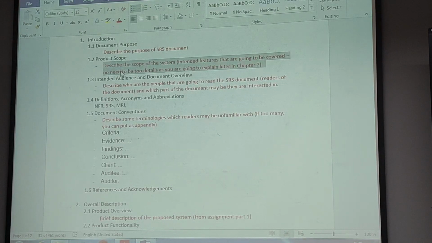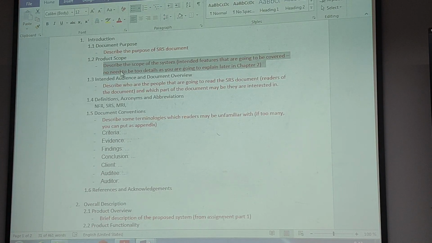Okay. Again, document purpose. What is the purpose of the SRS for your project? Some of you don't use the SRS to sign the contract. You already got the contract. Someone recommended your company, so the client already signed the contract even before you start with the SRS. That has happened before. So you have a different purpose. Don't always think that the purpose is the same for everyone. Different project, different purpose. So why are you preparing the SRS? You have to write it for your project.